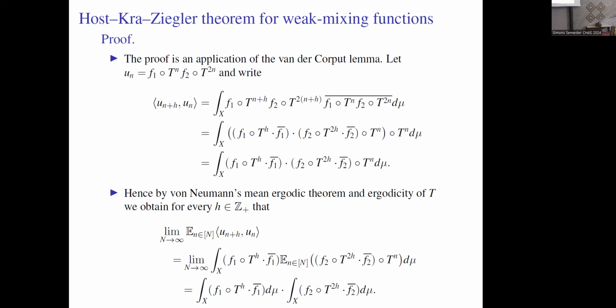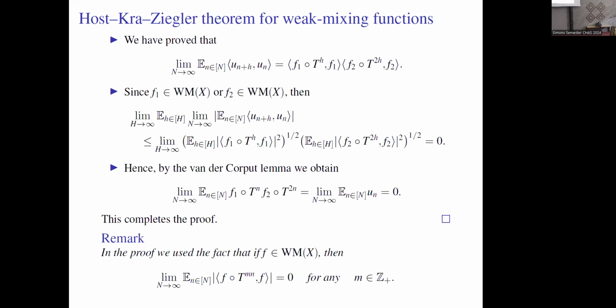So you see that we were able to do this. This is another place which shows that ergodic theorems are some kind of asymptotic Pythagorean theorems. By averaging and passing to the limit, we were able to show that this converges to the product. So this is some kind of orthogonality.